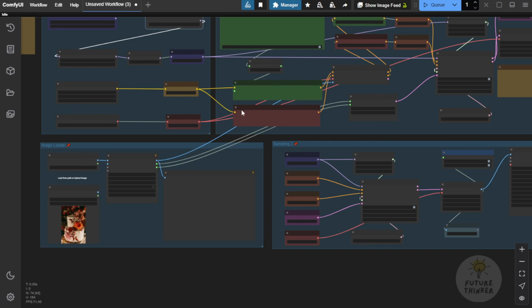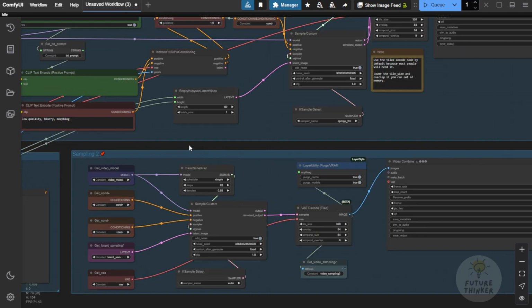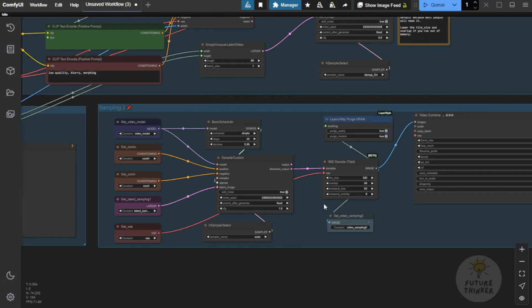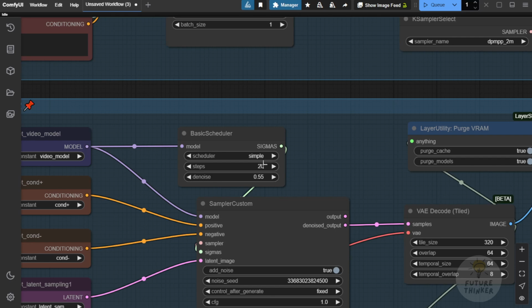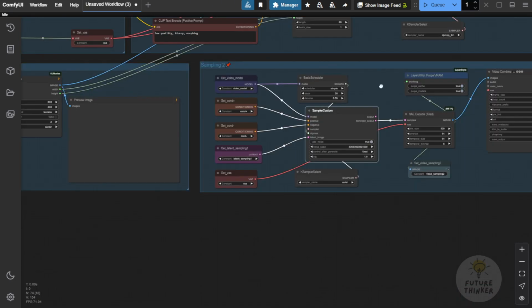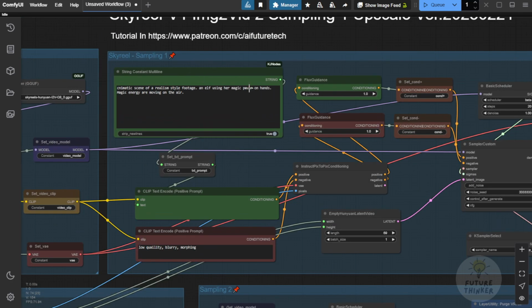As you can see, I've got two samplers. Well, I showed this sampling method in my previous videos when Skyreels first launched. Right now, I've made a little improvement and updated this workflow to work better for denoising. The denoise is not going to be one because the latent image data here is coming from the first sampler group, where we are receiving the latent image, just like how you do in image generation for image to image. You pass the latent image data into the sampler. That's as simple as that.